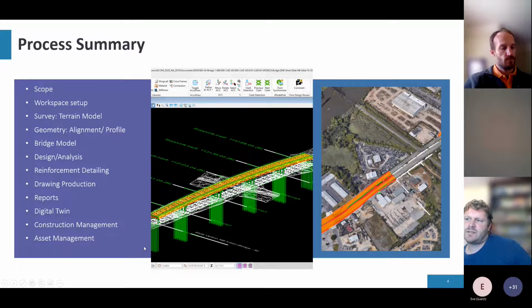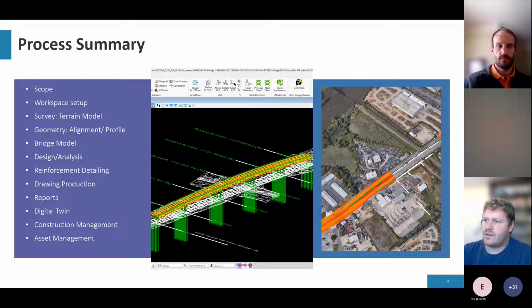So today, the full process I want to go through starts out with just scoping your project. You want to consider what you want to be delivering. You want to make sure you have a setup for your workspace before you start building out your models. This is pretty important. You can edit and tweak these as you go, but you want to make sure you understand what you need before you start creating models.